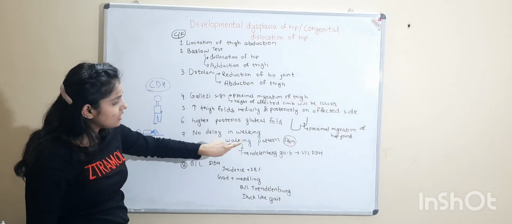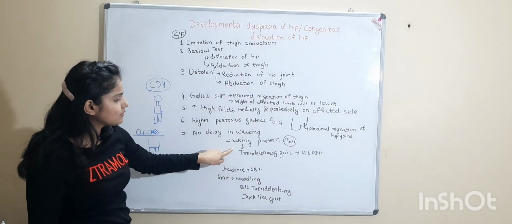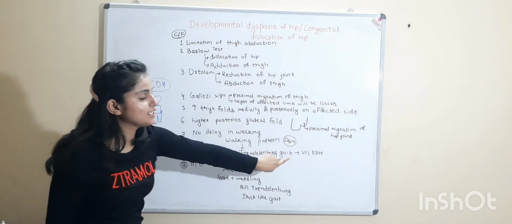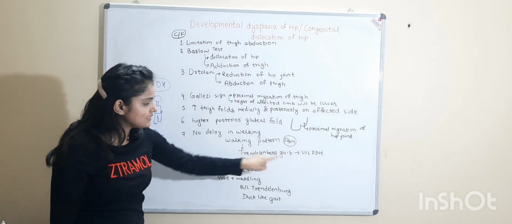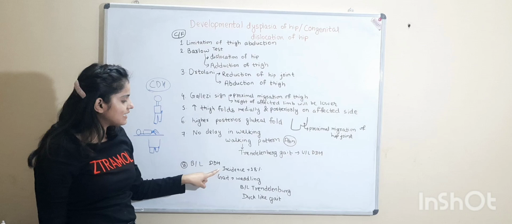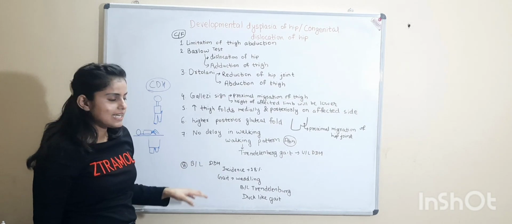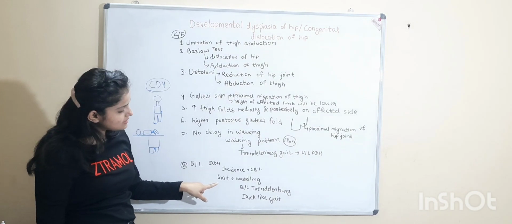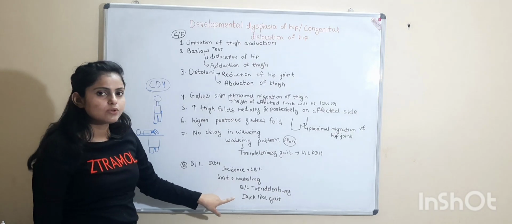Only there will be abnormality in the walking pattern of the child, and the gait we will see in the patient is Trendelenburg gait in unilateral DDH. If the child has unilateral DDH, there is an 18% chance that the child has bilateral DDH. It means that 1/5 of the children have bilateral DDH, and the gait seen in bilateral DDH is waddling gait, bilateral Trendelenburg gait, which is also called dog-like gait.